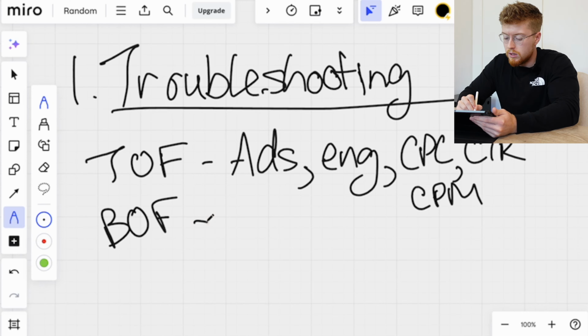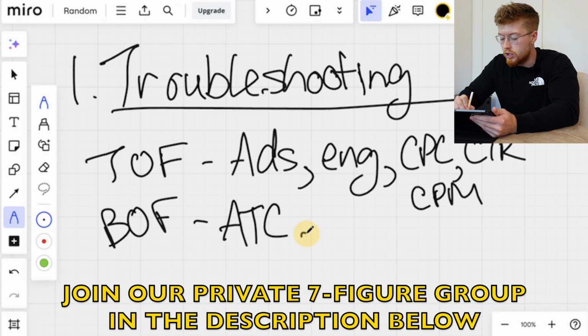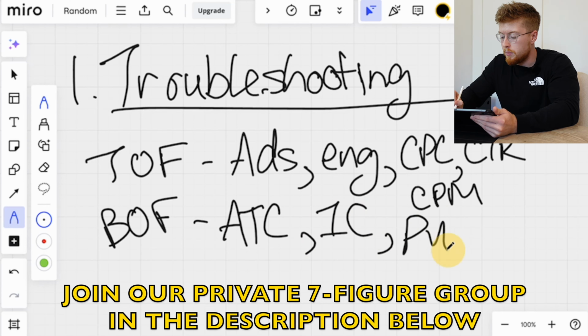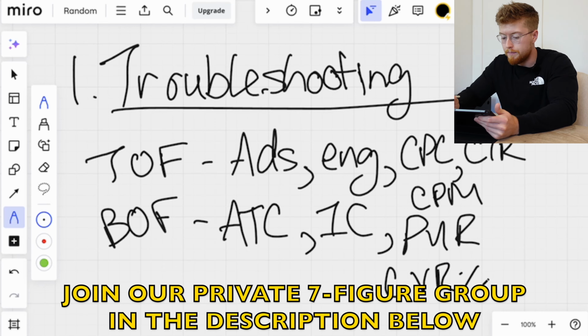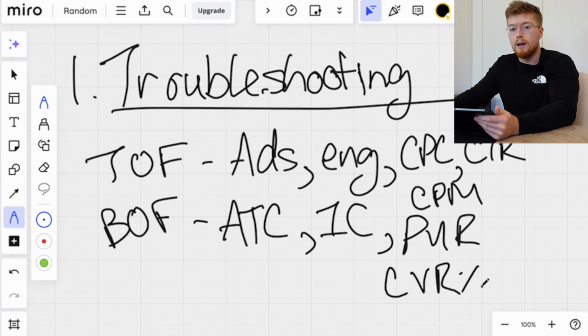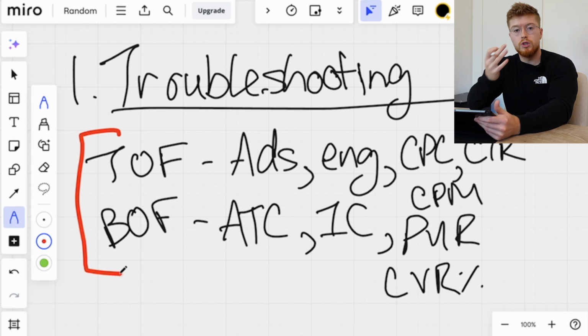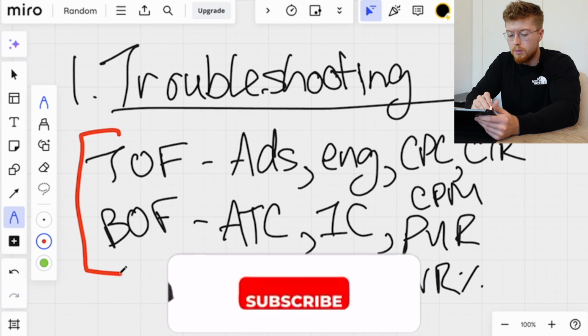So this is everything to do with people adding to cart after checking out your page, people initiating checkout and going through your checkout, and coming down to how many people are purchasing and what's your conversion rate percentage, right? And these all depend on specific things on how you have your business set up and how you're structuring things. But we'll go more in depth of that on what you want to be looking at next. But these are the main things that you want to be just thinking about and considering when troubleshooting where things are going wrong or where things can go better. So let's talk about the next one.